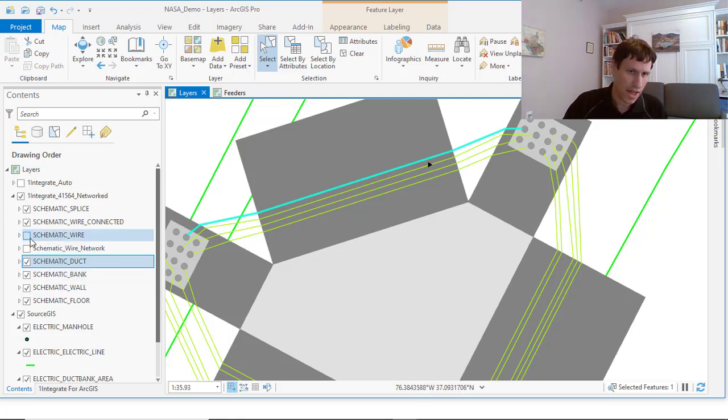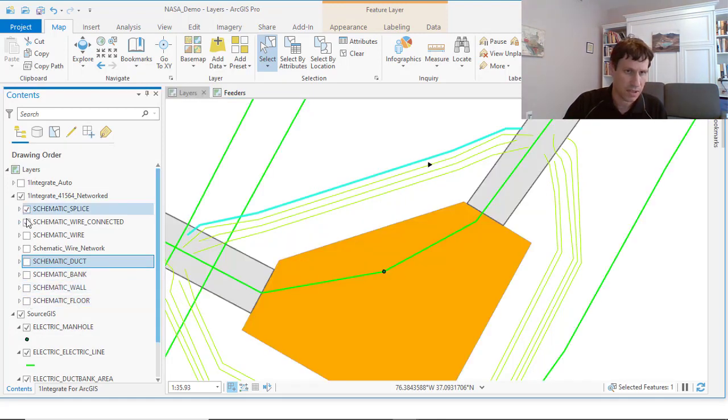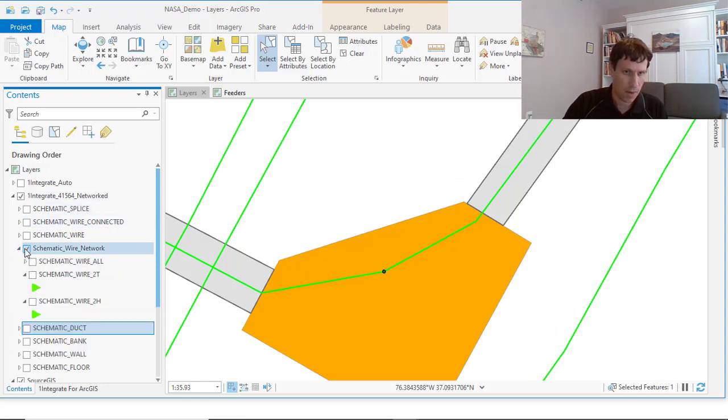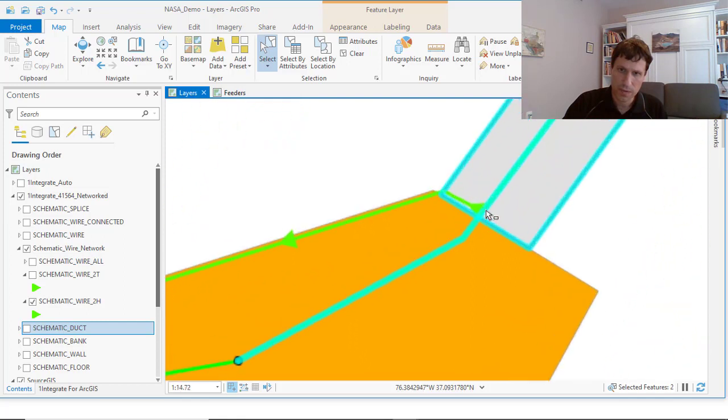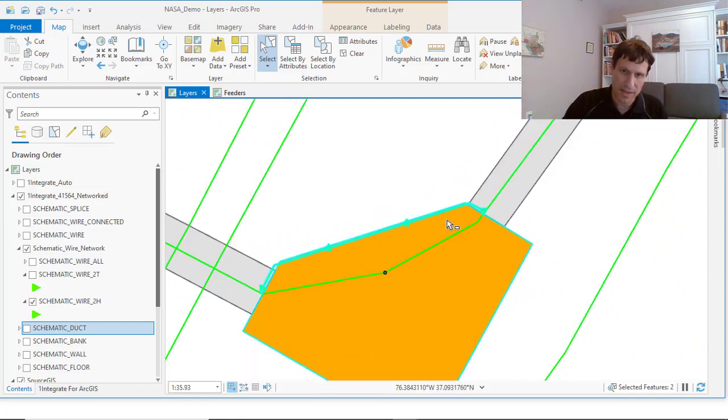So that's the next thing that we did. To visualize this is a lot easier if we turn off some of these layers. So we're going to turn off some of these layers, and we're going to take a look at the schematic representation. So that line that we were just looking at is now here. Notice that we are connected to where it starts here, connected to that particular line, and we now have this line coming through here and coming out at this location.